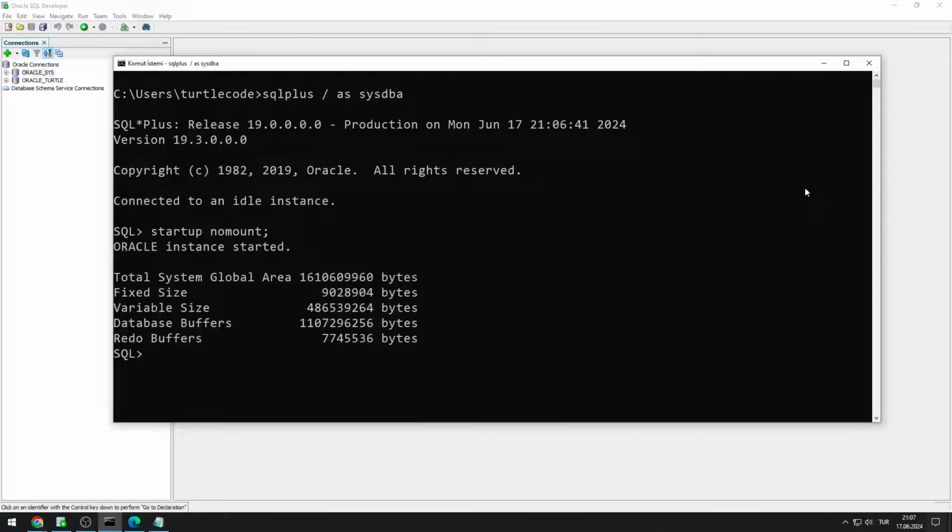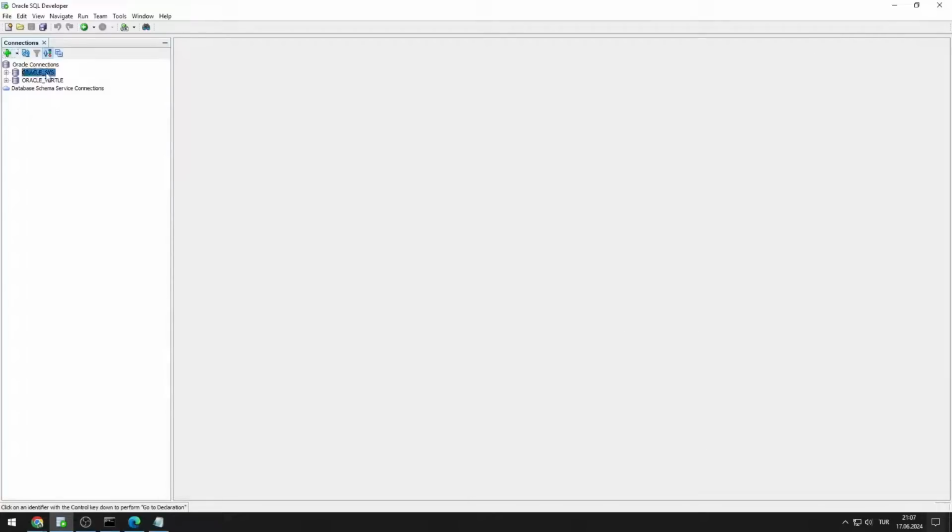Instance manages these disks. If the Oracle Database is opened in no-mount mode, only the instance becomes active. The database part is not activated for users. Therefore, users cannot query the tables they create themselves. Only fixed system tables and views that are not connected to the disk can be queried. The database is usually opened in no-mount mode for recovery operations. Only users with database admin authority can connect to the database.